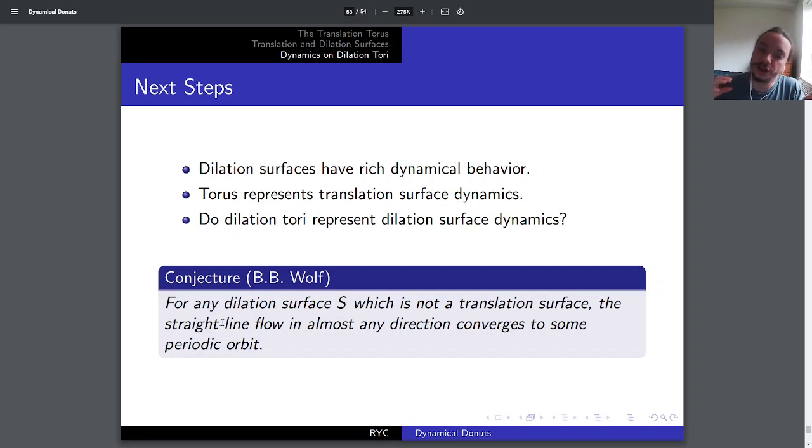Now, how would you prove a conjecture like this? Well, you might have to do something similar to the Kirchhoff-Maser-Smiley theorem, where you consider the moduli space of all dilation surfaces, and then you do a flow on that moduli space and you find an invariant measure, and that tells you something about the result. But people are working on this and it's not yielding any information. I mean, it's just really, really hard to do. So maybe there are other methods you could try, similar to the one that we did for the dilation torus. But right now, this seems like kind of a hopeless conjecture. But a lot of people are working on it, and we'll see what happens.